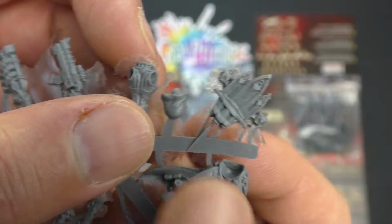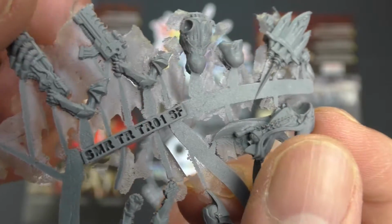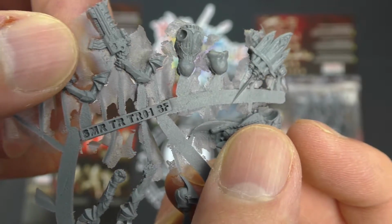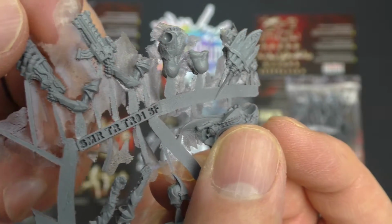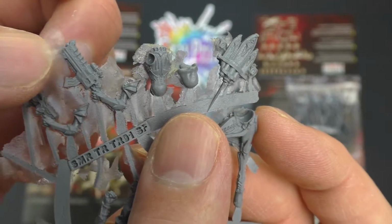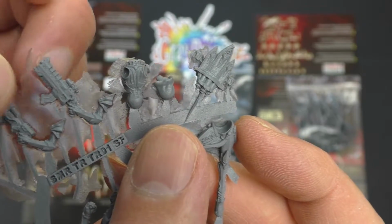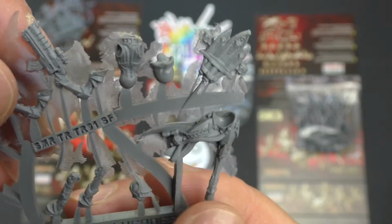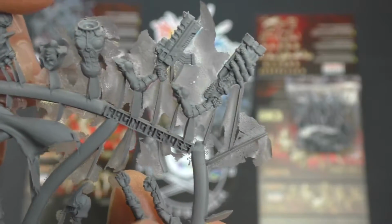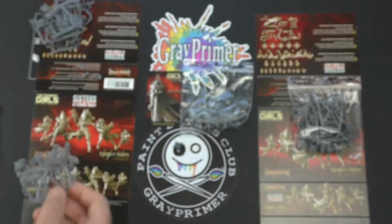This looks like a complete sprue. Heavily skinned, which is what I've started calling this. You can just see the sheen of it there. You can see a heavy piece of it here. It kind of looks like ice on a lake until you touch it. But yeah, very much like a skin that is still attached to the sprue in many places. And that takes some careful removal. It looks obvious here when there's a whole bunch of it, but when you're down to the last couple of fragments, it's easily missed.